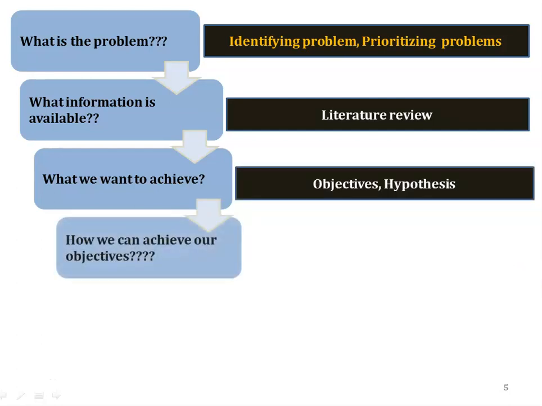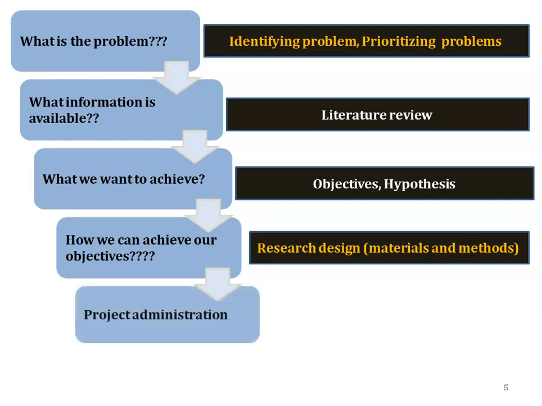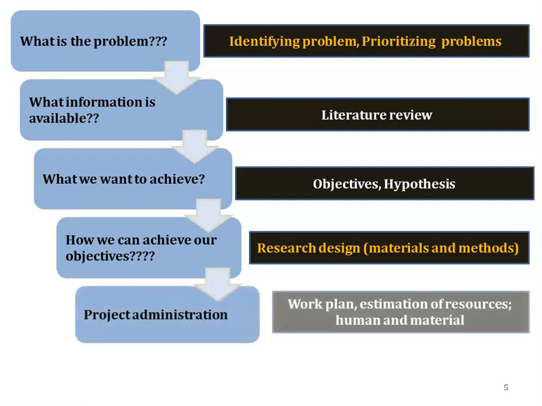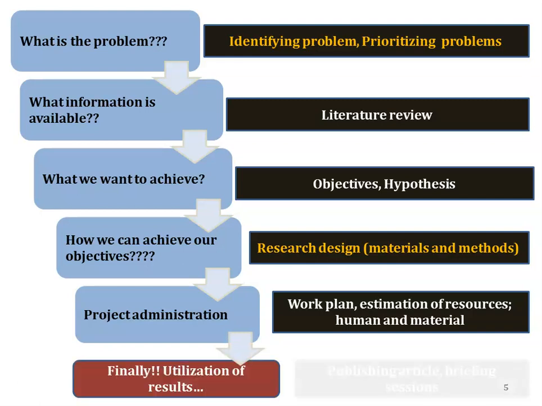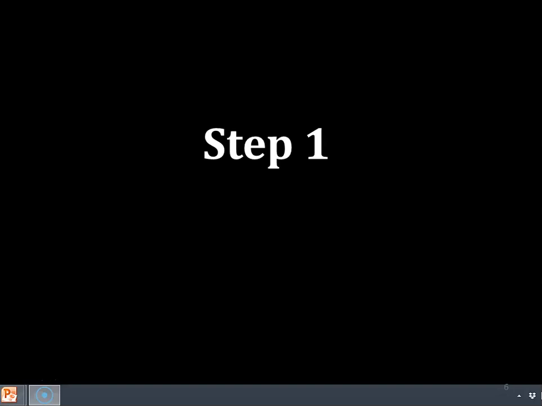After making your objectives, you have to design your research materials and methods, how you will achieve your objectives. And then you have to implement your project by making your plans and estimating your resources and then implementing the project. Finally, you get the results and you may then disseminate them.